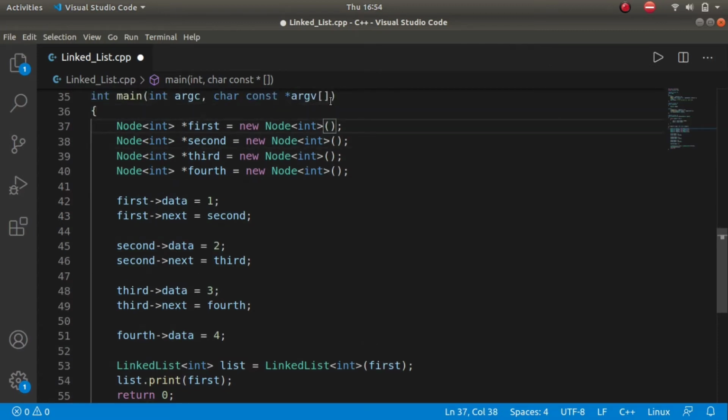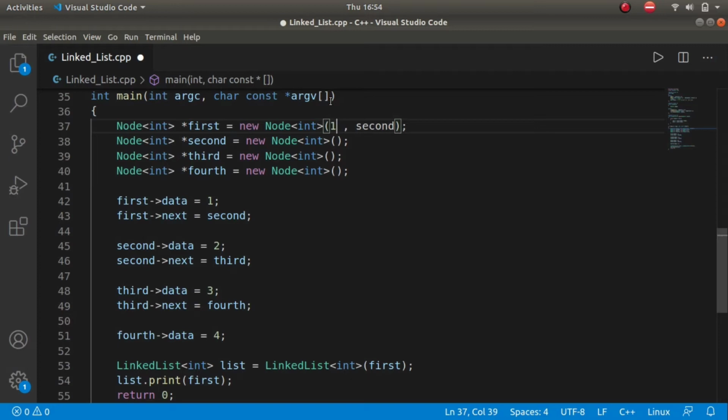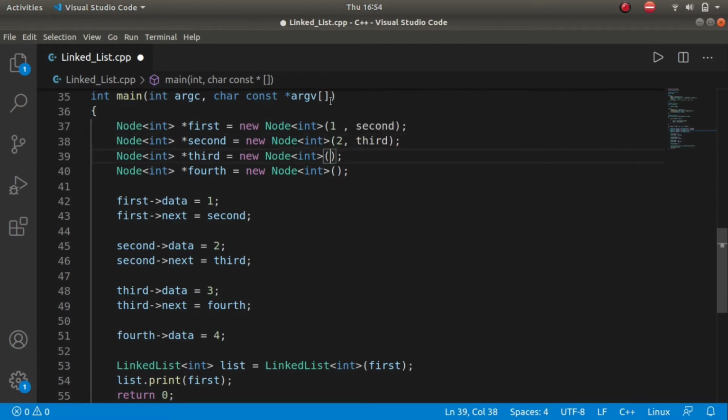So here we can pass values like this: this is the first element and the data is first, and it is linked to second. The data is 2 and it is linked to third, but it will give an error that third and second are not declared, because when this line is executed, second is not yet declared.